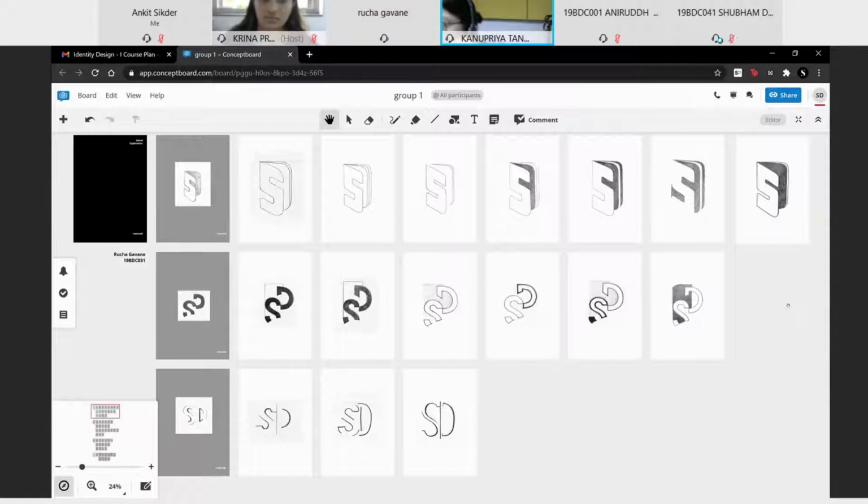Okay, if possible, if your parents permit, that is. Yes, ma'am. So now in the first option, these details need to be worked out. In the second option, the S and D is working very beautifully, the first S and D, right? But that rectangle in the background at the moment is not adding any value. So you'll have to thicken the line for it to add any value. Right now it's just kept there. In the second one also, it's just kept there. It's not adding any value.